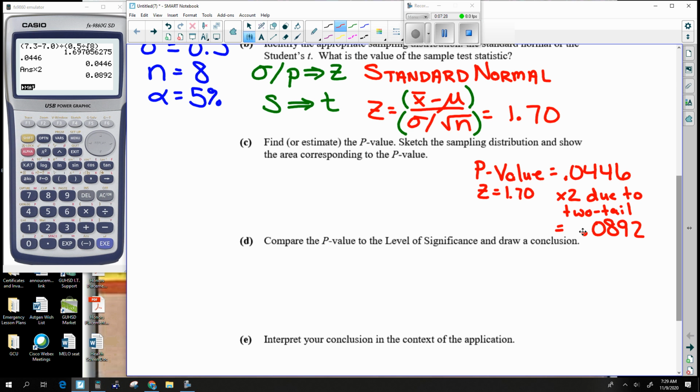All right, how do you draw a two-tail? If it's a right tail, the rejection zone is on the right. If it's a left tail, the rejection zone is on the left. A two-tail indicates that there is a rejection zone on both sides. That's the rejection zone, and then do not reject H naught is in the middle. These are alphas, which are 5%.